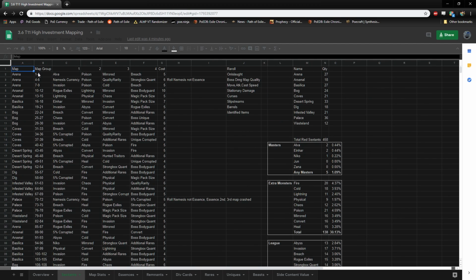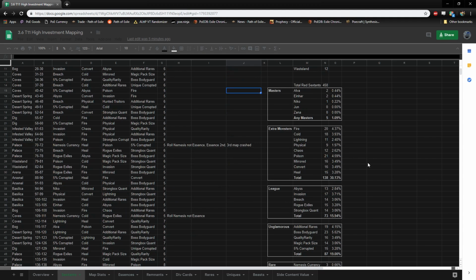For each set of 3 maps, I detailed which Sextant mods were run on those maps, as well as the number of Sextants needed to bypass the mods I did not want to run. These Sextant mods did not add anything of value to the drops of the maps. On the right here, I totaled the number of times I rolled each Sextant mod and calculated the percentage that each showed up along the 458 Sextants used.